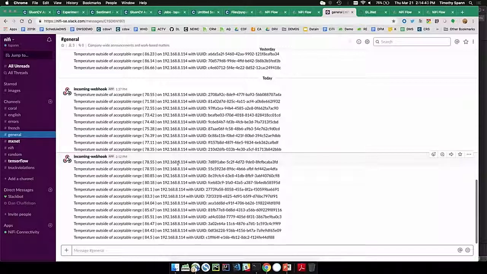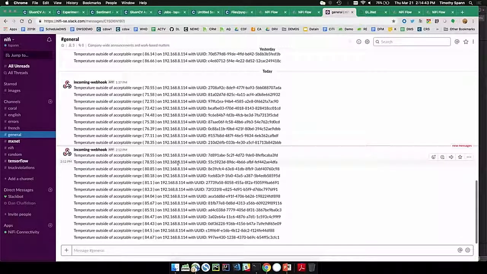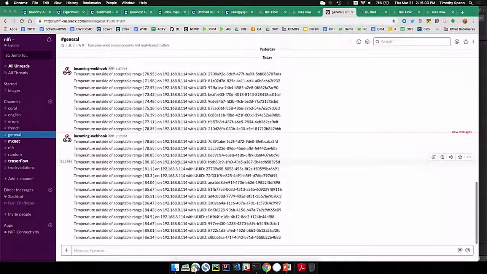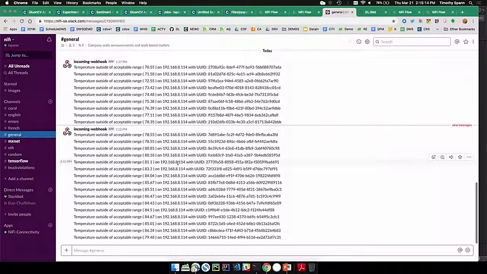I could push this to an email, I could push this to a messaging system or put it in a dashboard, but Slack is really easy. Everyone has Slack, and they give me a free web UI, so that's kind of nice. So as that temperature goes, it's posting it over here. What's cool about NiFi is I have a unique ID, so if I'm capturing all that provenance data, I could pinpoint exactly, if someone says, what's this 86? I have a unique ID that I could search through my provenance, find everything about it, what device that came off of, when, and what are all the other parameters there.